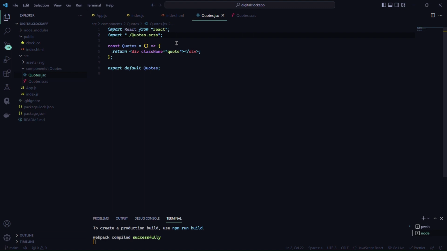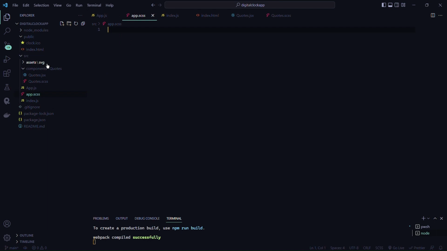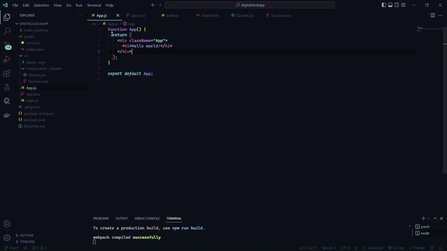For the background image, we set it in app.jsx, and for app.jsx we create a file called app.scss in src and link it to app.jsx: import dot slash app.scss. Okay.